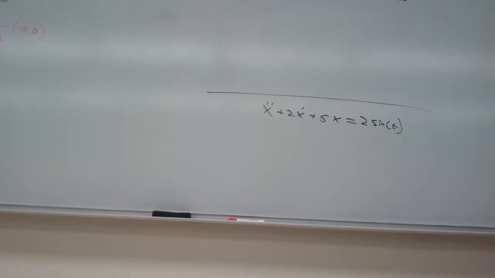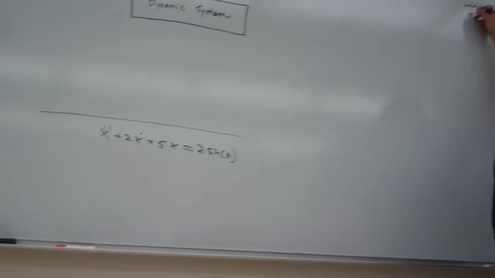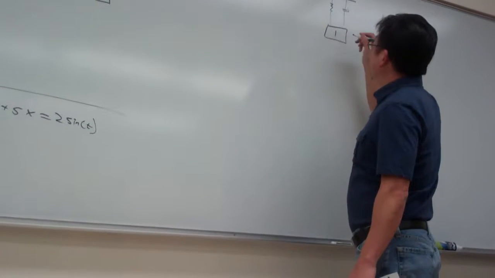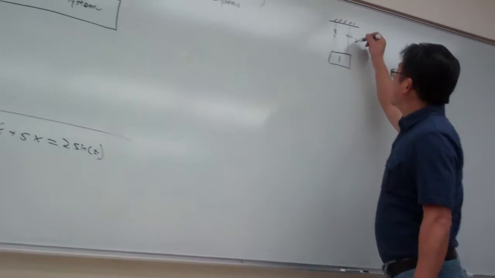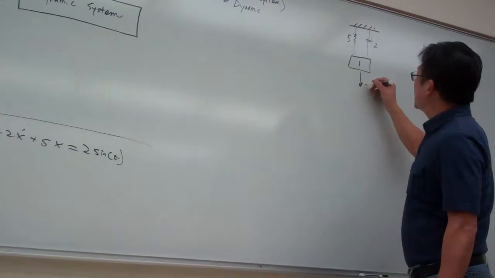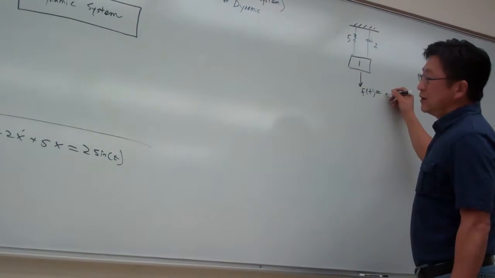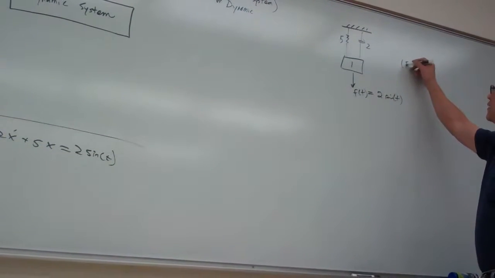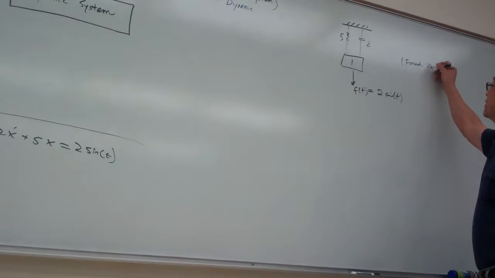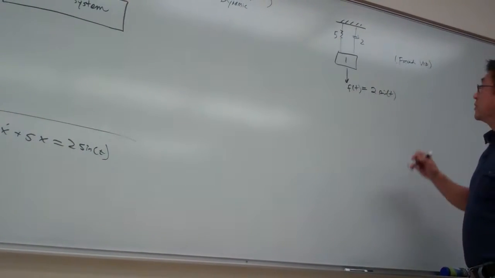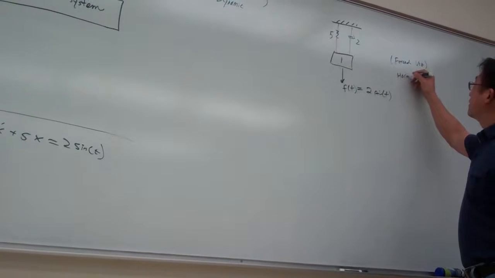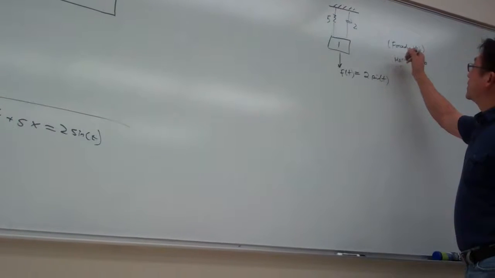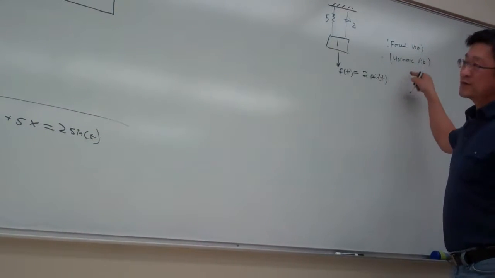Basically, in terms of the language used in vibrations, this is something like this. Here we have a unit mass, 1 and 2, and here is 5, and here we have the force vibration F(t) equal to 2 times sine t. Okay, so this is what you are familiar with. We call it forced vibrations, basically forced harmonic. In particular, it is the harmonic vibrations here.